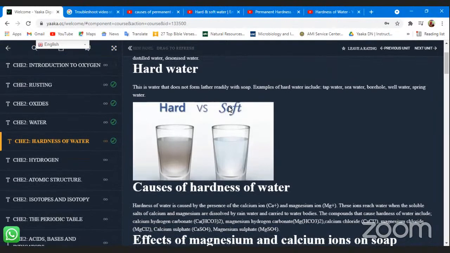Okay, when you put these two types of water in glass, you always see that the soft water is more transparent than the hard water. Hard water contains a lot of the dissolved minerals and things like that, while the soft water doesn't, so it is more transparent. There's no organic material to make it not to be transparent.